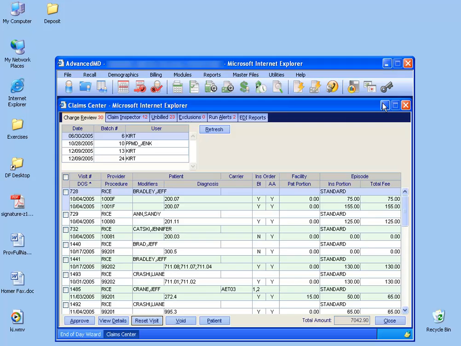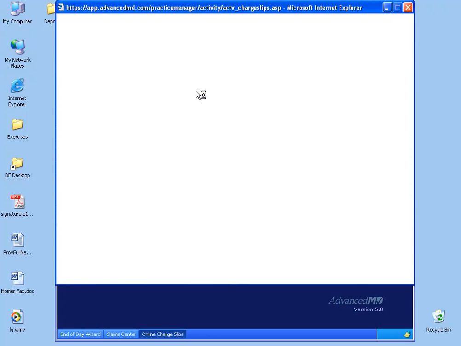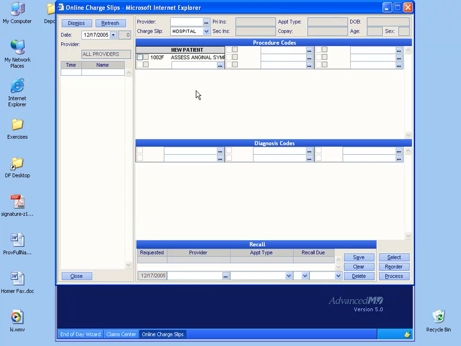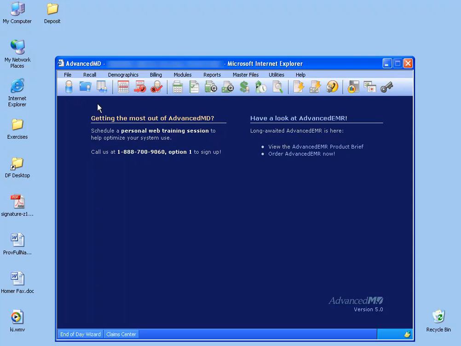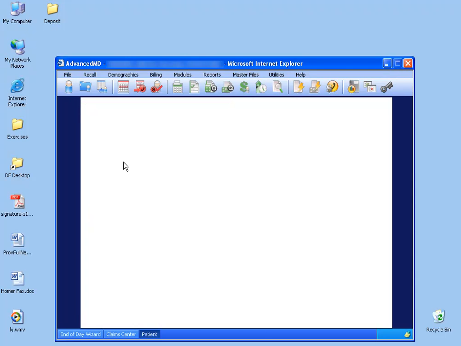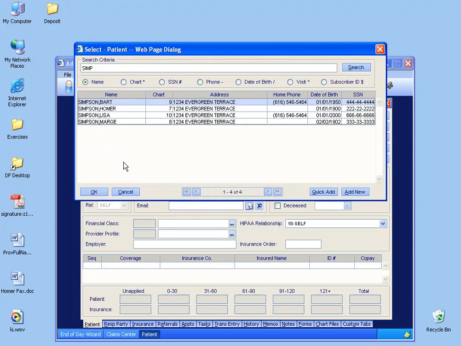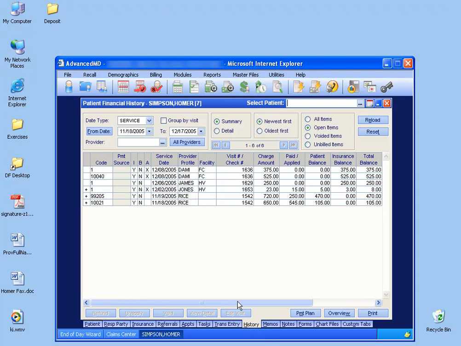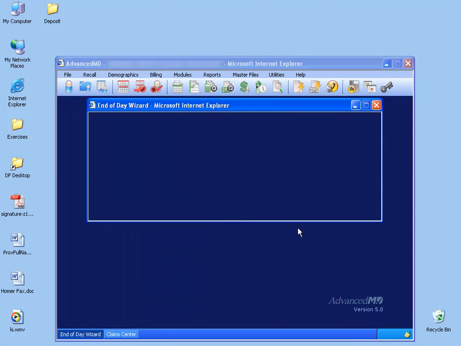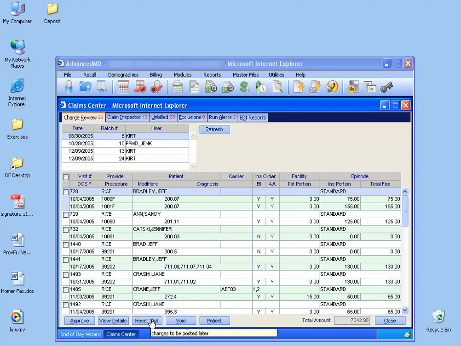Now, I'll minimize the screen, pull up the charge slip, and you can pull up the quick charge and go to December 7th and find that Homer's there, and now I can go ahead and check and post charges. Close out, pull up the patient demographics again, and you'll see on the History tab, no more December 7th. So again, anytime you've got a date of service that's completely hopeless, too many changes, that's what that button's there for, to reset the whole visit.